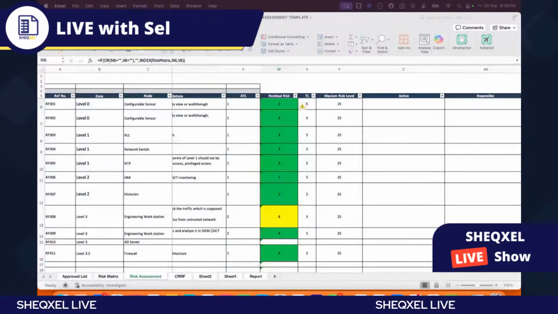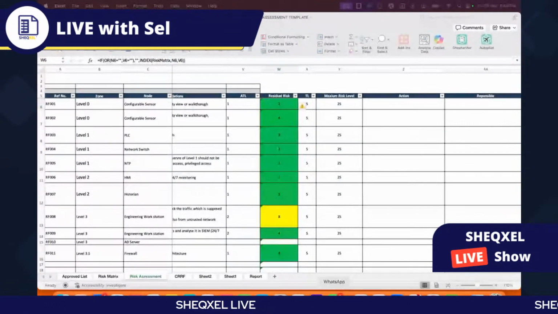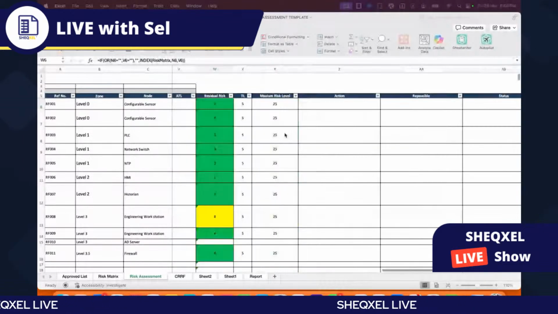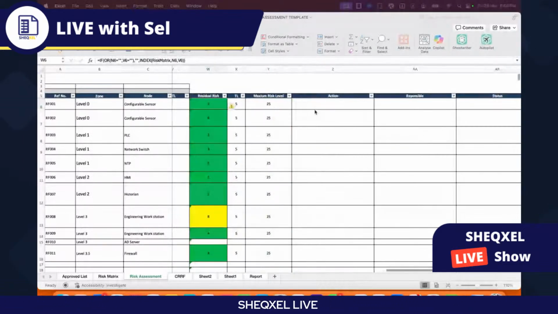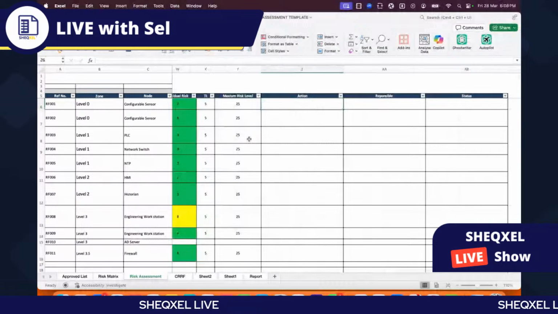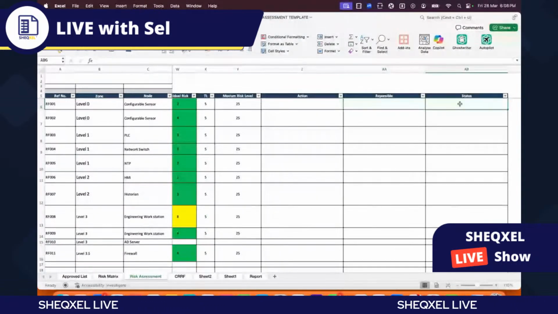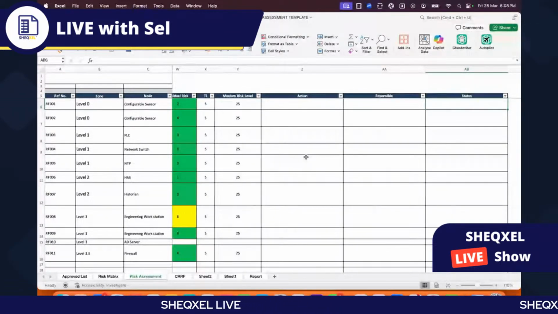All right, so basically we need to make sure that we are producing a report from this. There's also a section on actions. They want to be able to implement an action and assign the action to someone. And then there's going to be a section for determining the status of the risk, whether it is open or closed, and the status of the action. Okay, so ladies and gentlemen, we're going to be moving very fast at this point. So without further ado, I'll just get right into it.